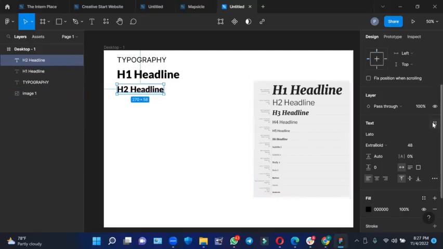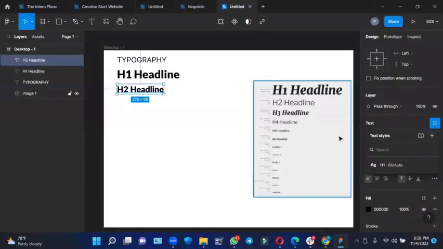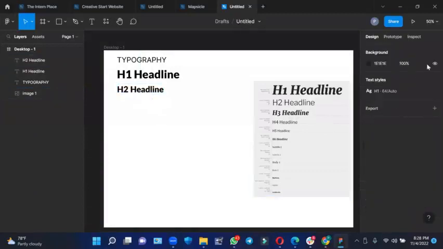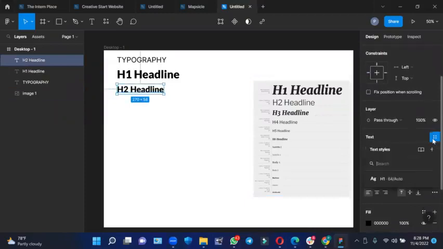I will need to come down to this part, click on this, my plus button, right? Create style. Now, don't forget, you must click on it first before you can convert to style. Don't click outside and start coming down, because once you click outside, the text property will not show. Click on it, come down to this part, click on this create style, this plus button.